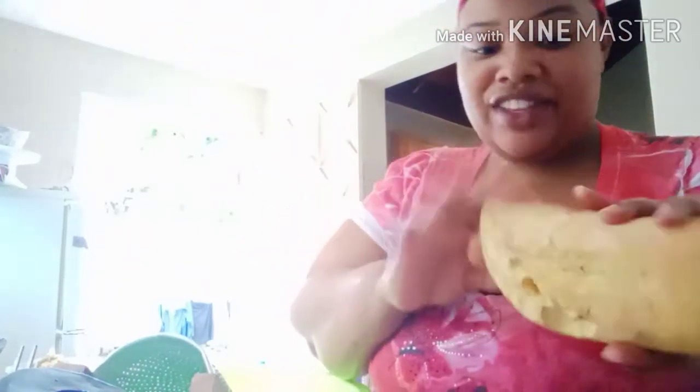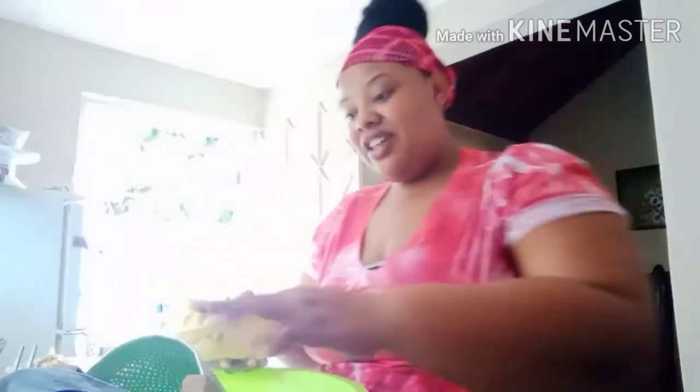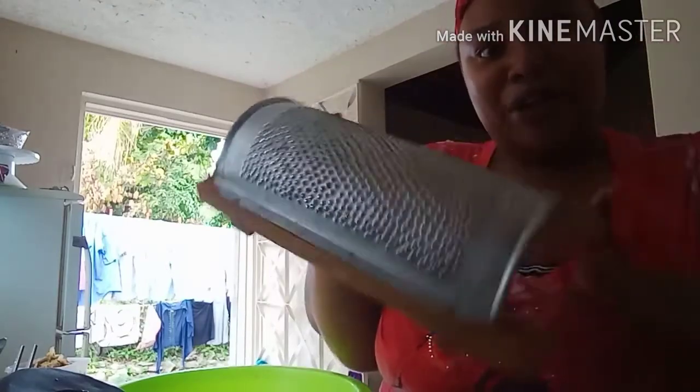Hey again. So we're back, and this is a sweet potato peeled. I grooved out all the little notches, you know. Sweet potato is not always smooth, so I have to get rid of all of those little things. So here it is, fully peeled. So you heard me mention a big grater. Here you go. So this is our big grater.